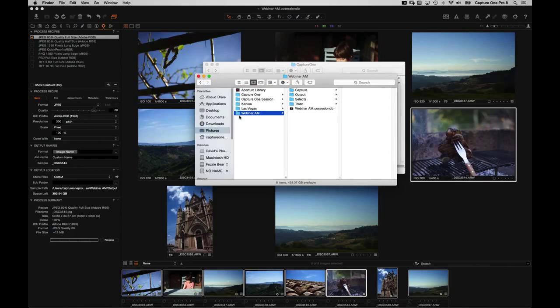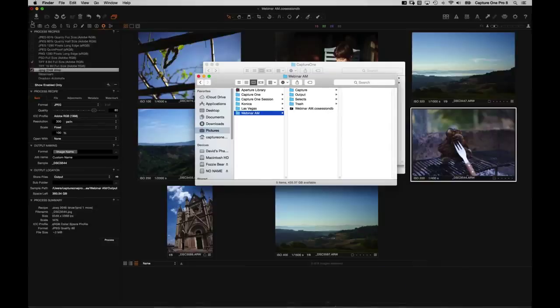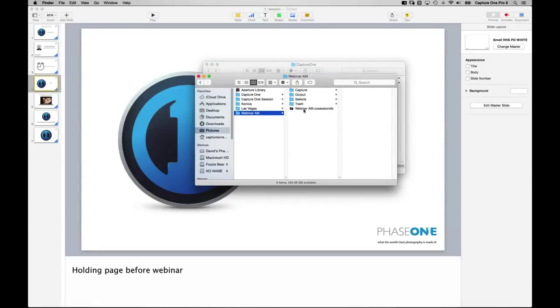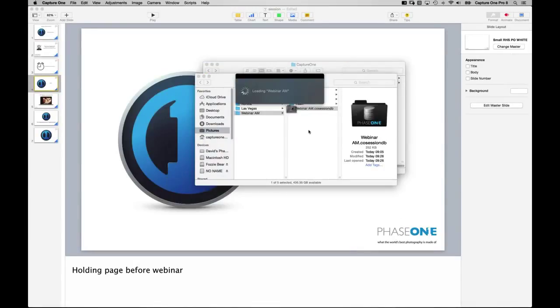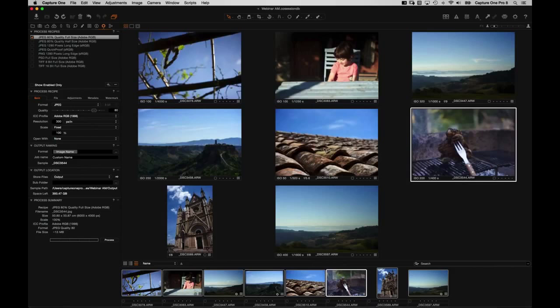So it makes it very easy to transport. Now, if I was to close this session, goodbye, and I wanted to open it again, I can just double click, and then it opens back up in Capture One as it was before. So that's just a really basic way to use a session. It's simple, isn't it? So yes, David, it's very, very simple to use a session in its basic sense.